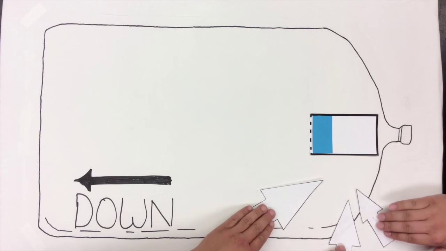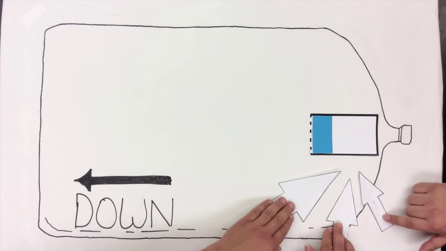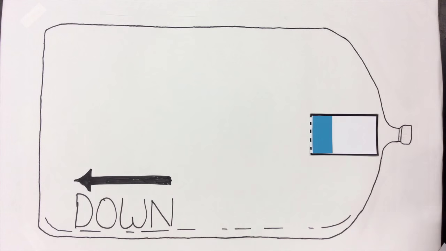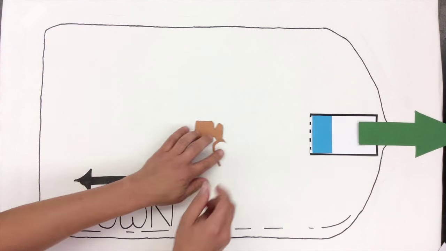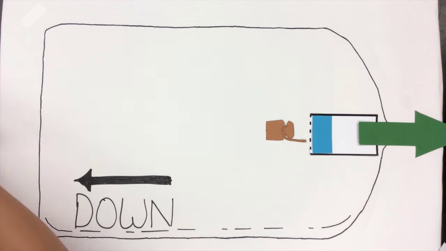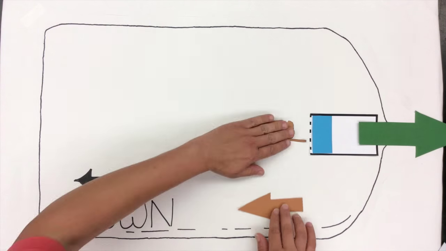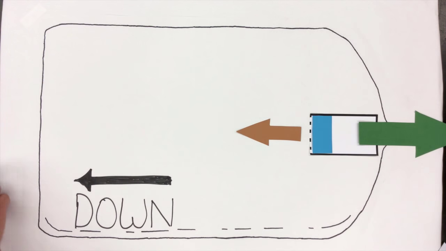The water pressure acts on the diver, and the net force of the water acting on the diver is pointed up. We call this force the buoyant force. The diver also has a mass, and this is interacting with the earth. This force of the earth on the diver is called weight, or force due to gravity.